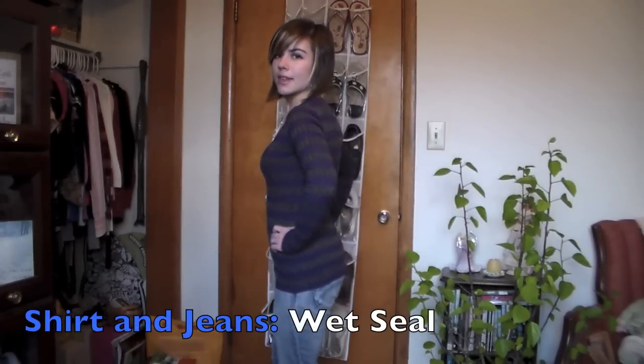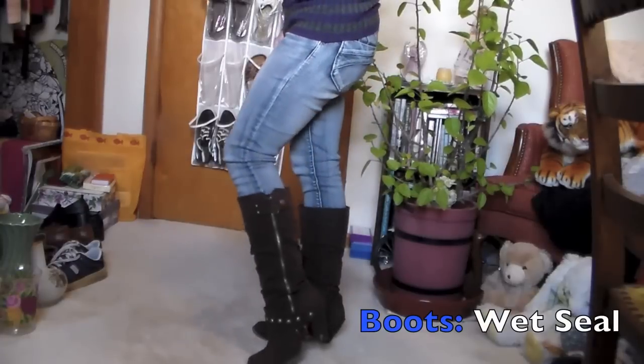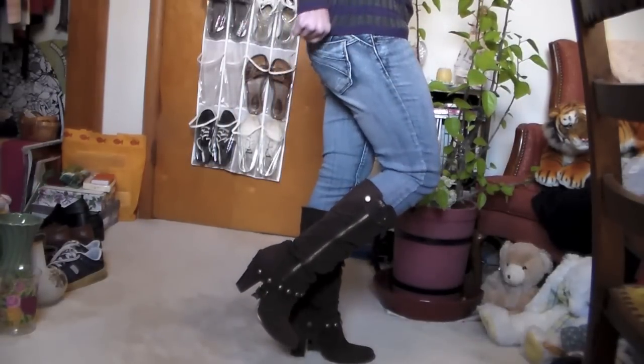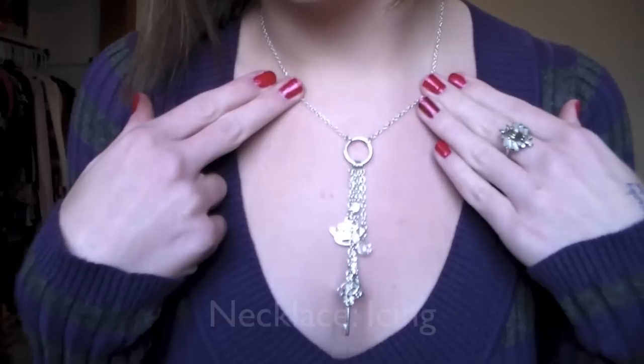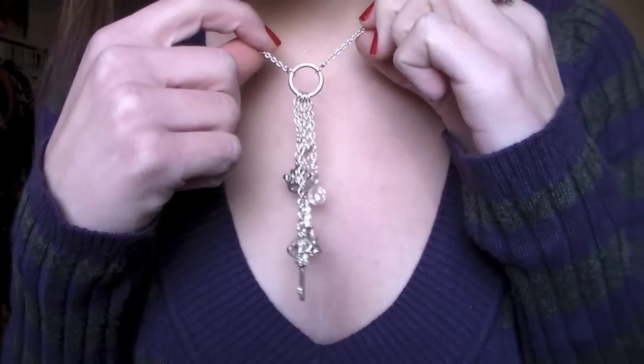On Tuesday, I wore this plum purple and gray striped sweater with a v-neck that's one of my favorite shirts because it's incredibly figure-flattering, with some standard light wash skinny jeans. My shoes are these tall brown heeled boots with gold details that are some of my favorite boots from Wet Seal. My earrings are little snowflakes for the wintertime, and my necklace is a silver charm necklace that I love that has a bunch of Paris-themed charms.